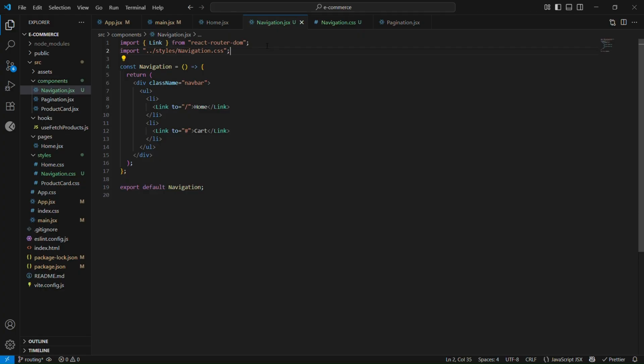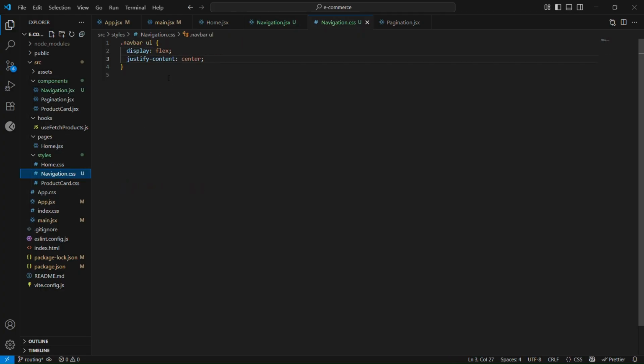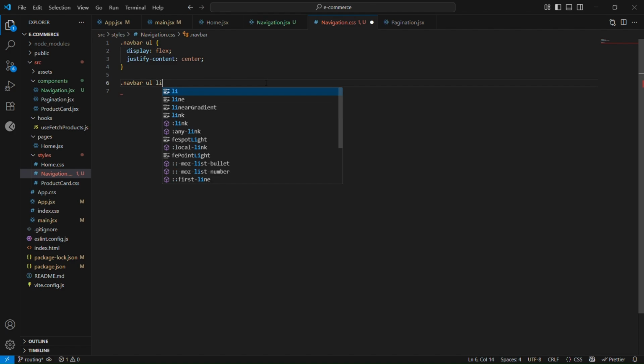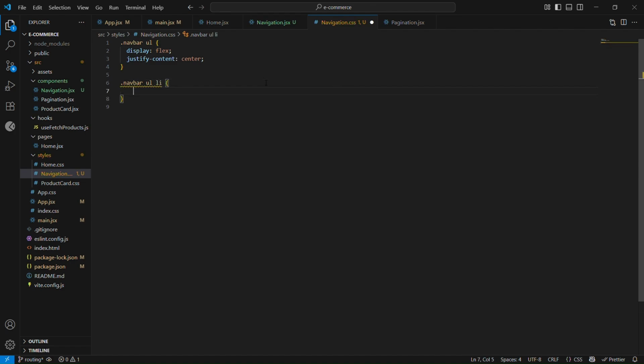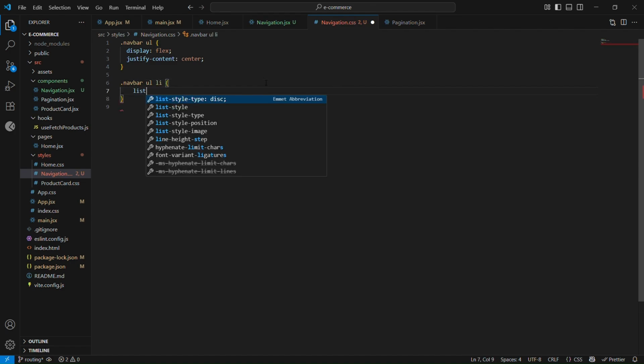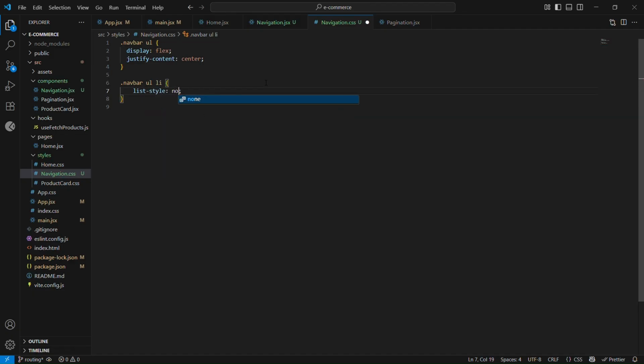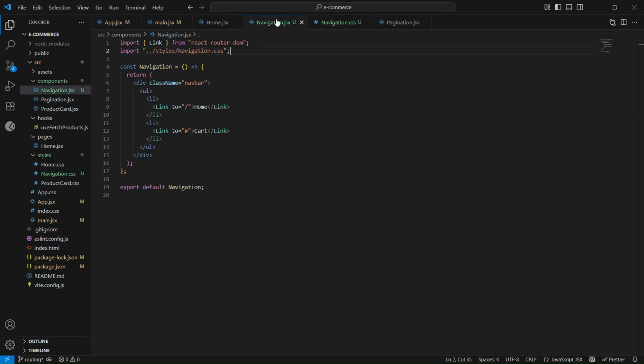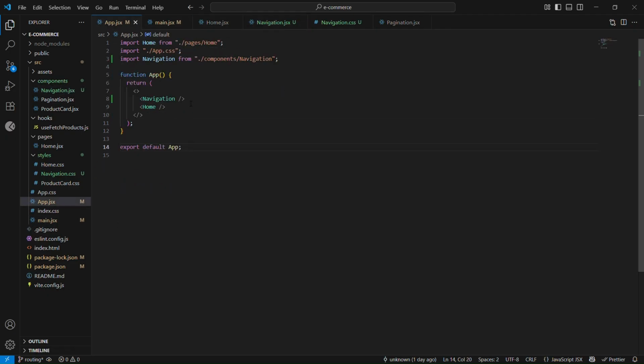Yeah, so now we should be having the styles, and I want to add some styles for the list item as well. Navbar ul li, and the list style should be none. Okay, that's enough.